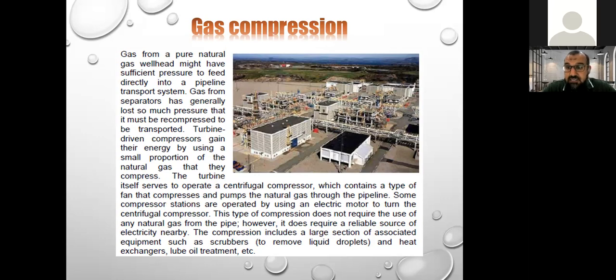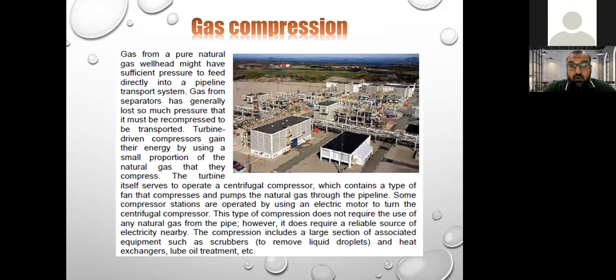Pressure is mainly related to force and area. But anyway, to allow the flow to move from one point to another point, there should be a difference in pressures. The pressure at point number one should be bigger than at point number two, so that the flow can transfer from point number one to point number two. But what if I don't have high pressure? The flow will be slow or it will stop, so there is no movement, there is no transportation. I cannot transport to any country, I cannot do anything without pressure. So the gas compression system is required to increase the pressure.